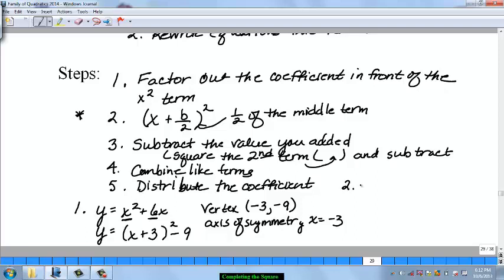All right, what if I had y equals x squared minus 10x? Now I picked this one. This had a plus, this had a minus. Well, I want to change it. I want to complete the square. So I'm going to say y equals, there's just a 1 there, so we're just going to do a parentheses, squared. You write the x term down, keeping the sign, half of the middle. Now, if I were to multiply this out, I'd have x squared minus 10x plus 25.